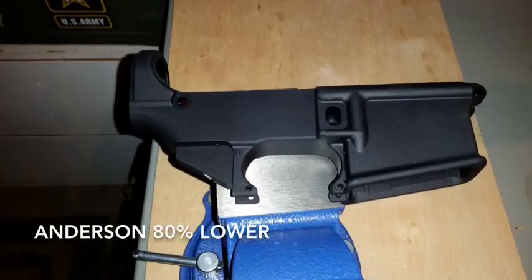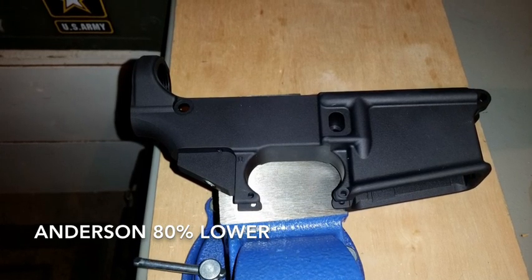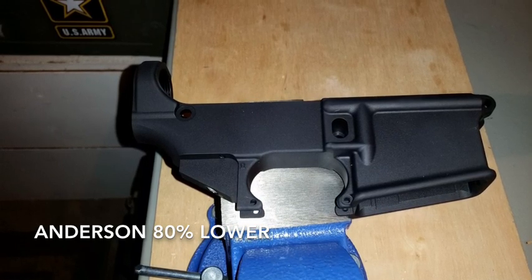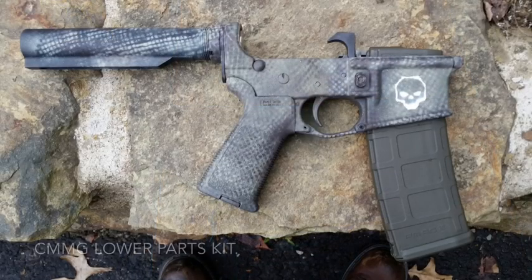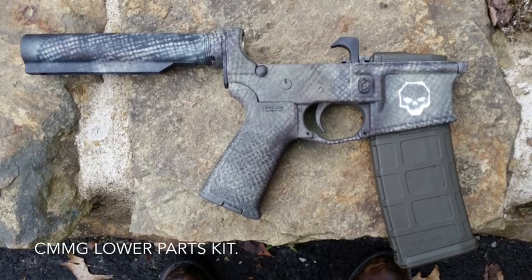This is my Radical Firearms 300 Blackout build. It's a 16-inch barrel. The upper was ordered directly from Radical Firearms. It comes with their proprietary in-house made handguard. I started off with an Anderson 80% lower. I purchased the buffer tube, spring, and buffer from Joe Bob Outfitters.